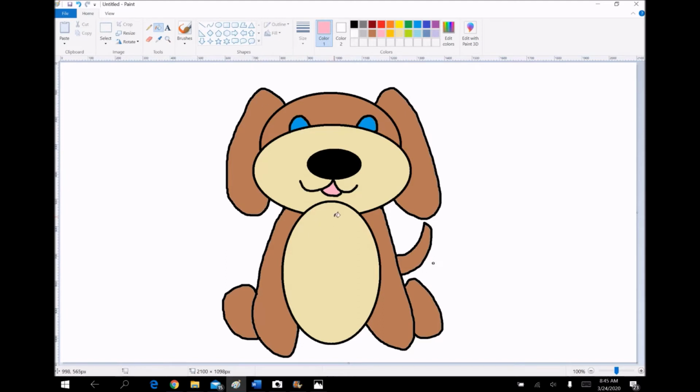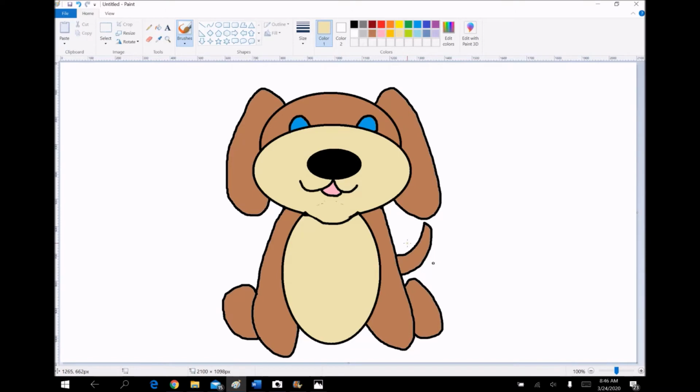Okay, step number 10. I don't like how his belly is up right here near his chin. I want his chin to be outside of his belly. So an easy way to fix this is I'm going to grab my black. I'm going to click on my brush, do black, and then I'm just going to make a little chinny chin right there. Okay. In my example, I made it a little bit more pointed. Now I'm going to grab my brush again, and then grab my light yellow color. And I'm just going to fill in this black line. So it all looks like this is his chin, and there are no other lines. So his chin now, his face, is going to be on top of his belly, not the other way around.